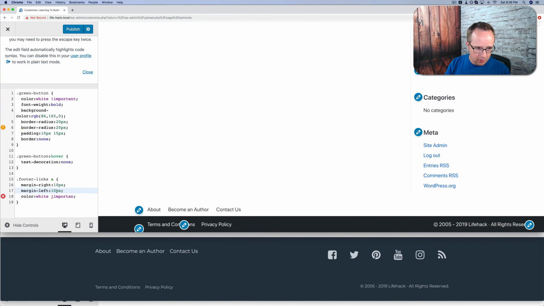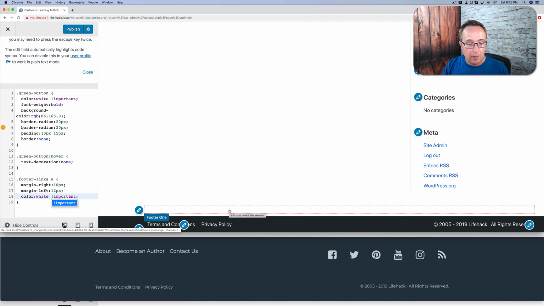And that's pretty much it, right? Make that 12. There we go. Let's turn this back on by completing the word important. And now we have our text as white again, which will change when we add a background color to this section, which will match the background color of the very bottom, which I believe is black or very dark gray in our case here. And then we will have our footer all the same color.